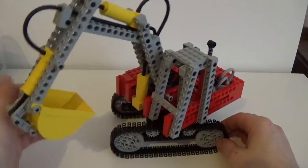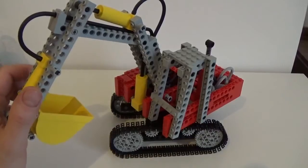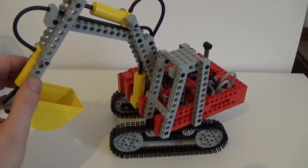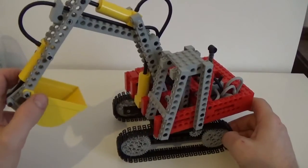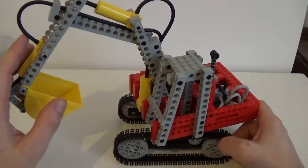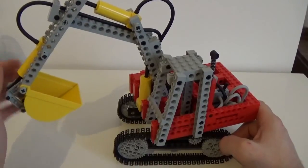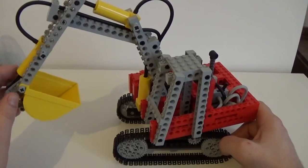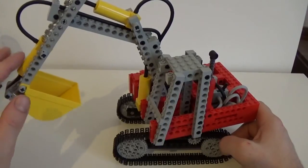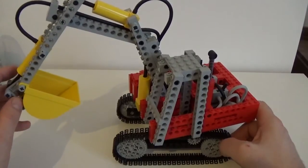Today I would like to do a review of a vintage set. The set is 8851 from 1984, okay? I bought this a few days ago. I was planning to do a review a bit earlier than today, but I had some problems on fixing the piston, so it took me longer than expected.